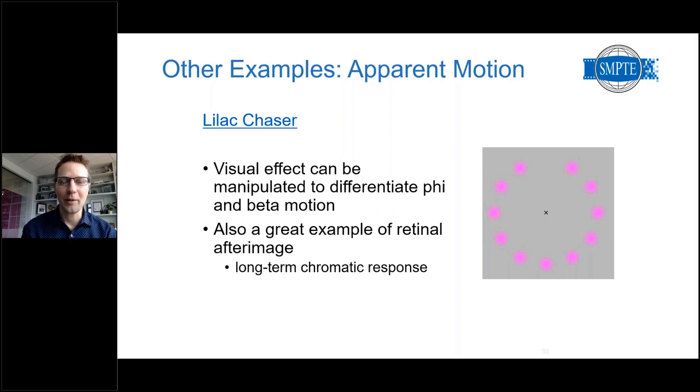All right, so I bet for most of you, you saw the green dot circling around, and I bet you also noticed that eventually some of the magenta dots started to go away. So there's a lot of visual phenomena going on here, probably too much to talk about in great detail, but fundamentally the reason you're staring at that X is because your visual system really depends on rapid eye movement and constant surveying of the visual field to update our both neurological and cognitive interpretation of the stimuli in front of us. So when you stared at that X, you were not allowing yourself to gaze across the visual field. And so static parts of the image start to actually fade away.